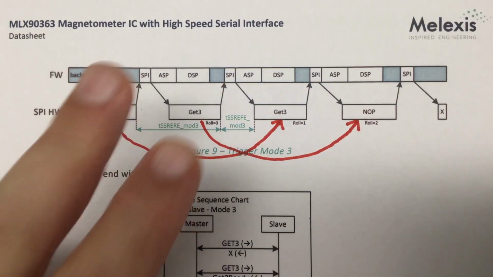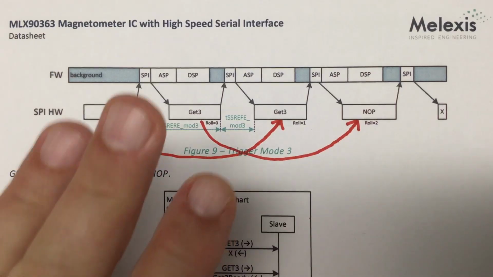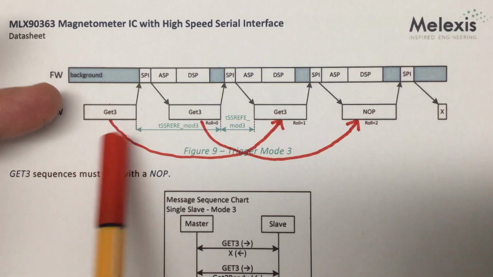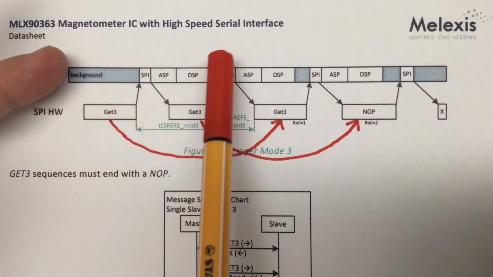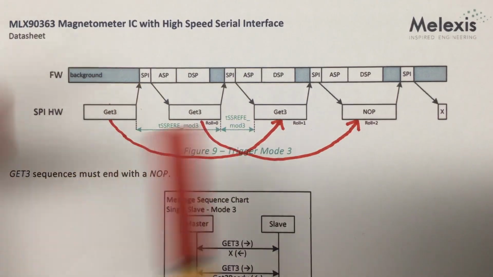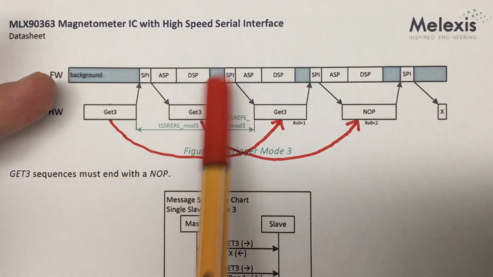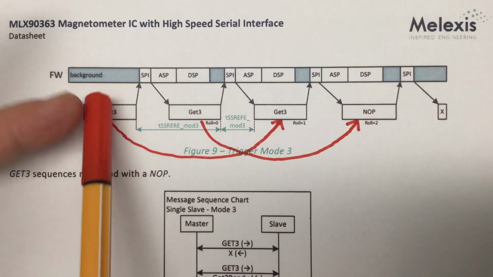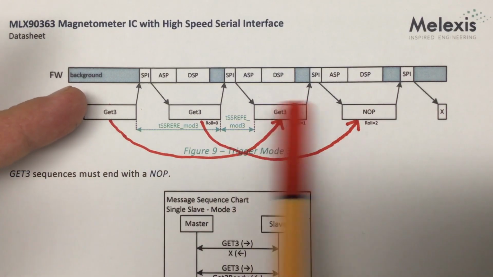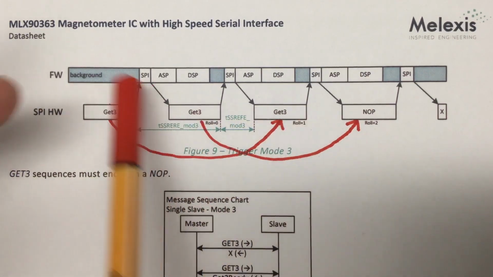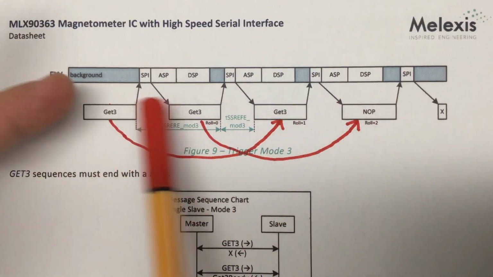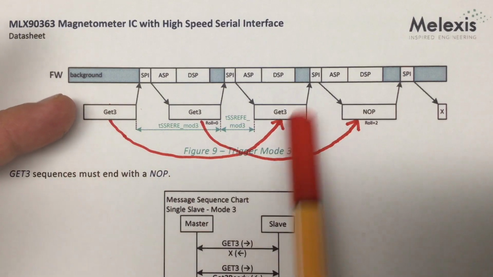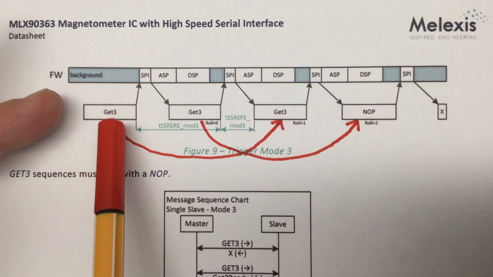Let's skip over trigger mode 2 for now and continue with trigger mode 3. In trigger mode 3, you send obviously a get3 command to the slave and the slave does a measurement. However, the result of that measurement is not returned in the next SPI transaction, but in the SPI transaction after the next. So you have always an interleave of 1 additional SPI transaction until you get your measurement result you requested.